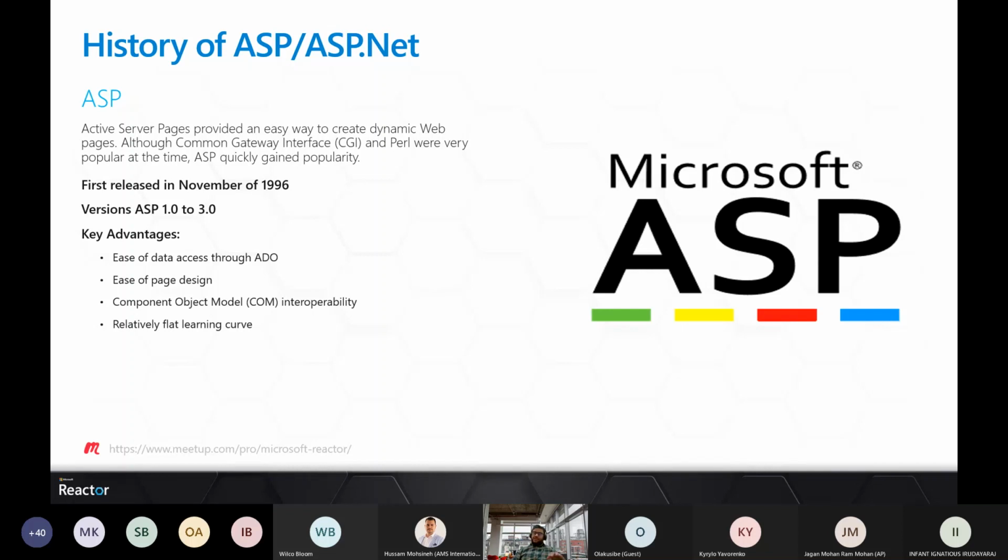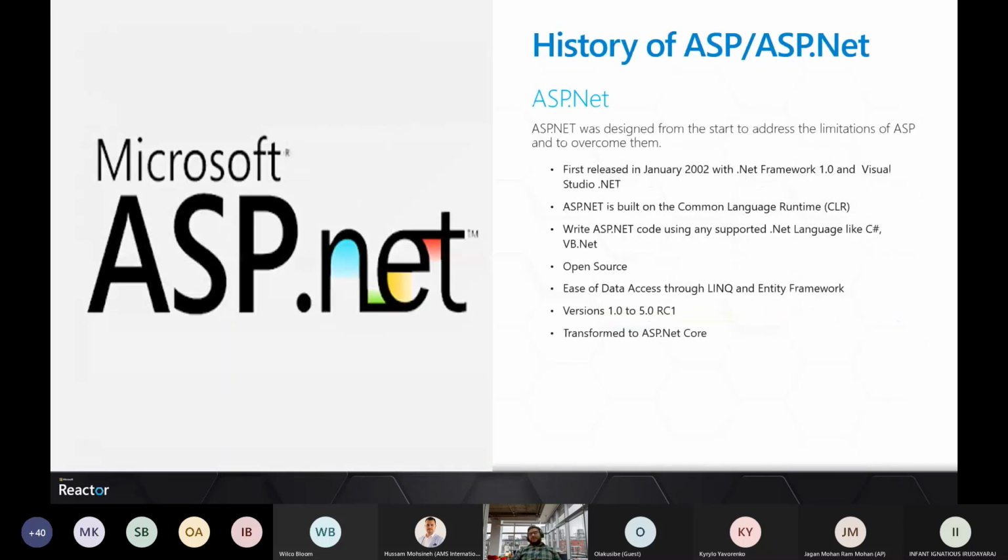At that time it was Active Server Pages, ASP. Then in 2002, when Microsoft introduced .NET Framework 1.0 and Visual Studio .NET, ASP.NET also got introduced. ASP.NET was built on the Common Language Runtime, and the advantage of the CLR was inbuilt with ASP.NET.